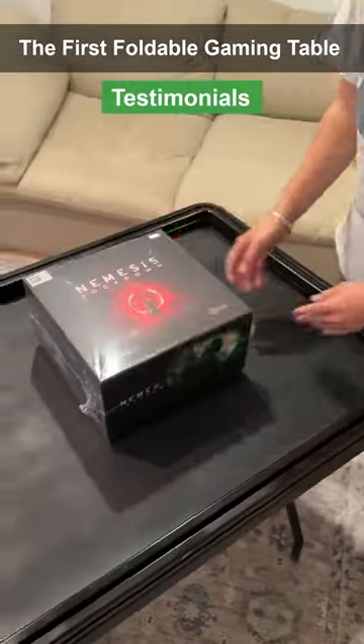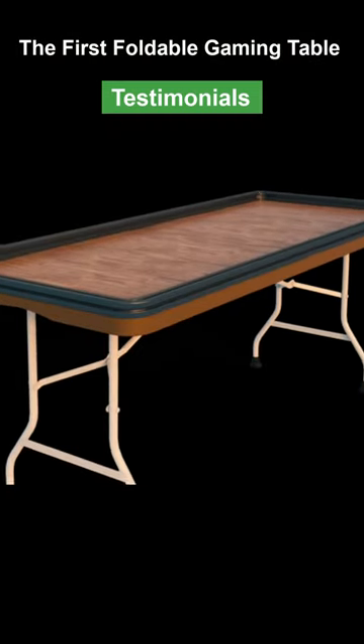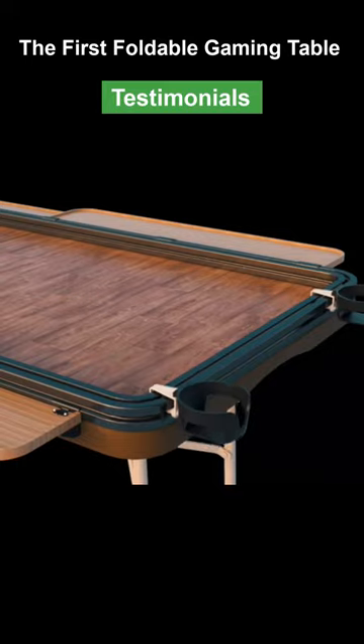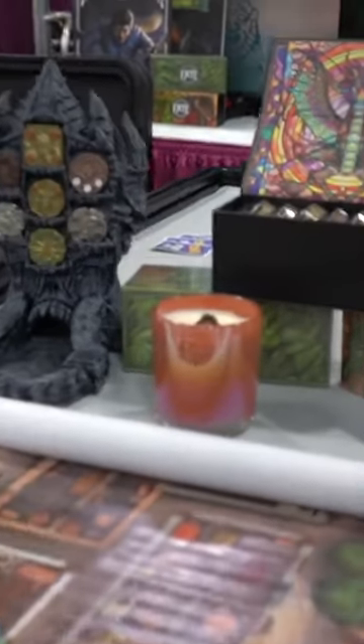Hi, my name is Tanner, and I have always wanted a gaming table — my house is just not big enough, and most gaming tables cost thousands of dollars. So I invented the Game Fold. It's super impressive because there are so many things out there that are just stupid expensive. This is functional, it's modular, and it's reasonably priced. That's the whole package — it's a no-brainer.